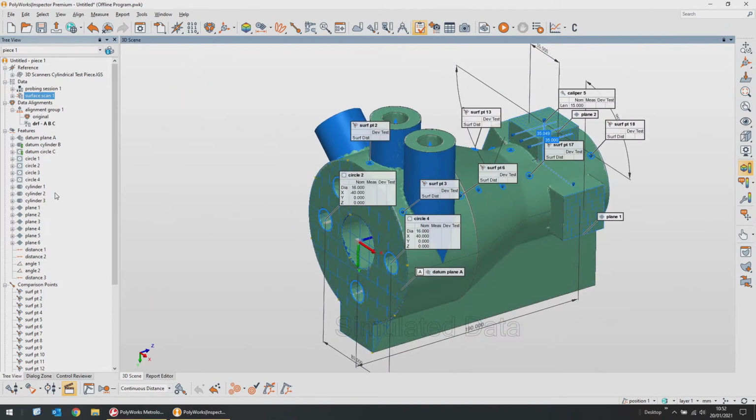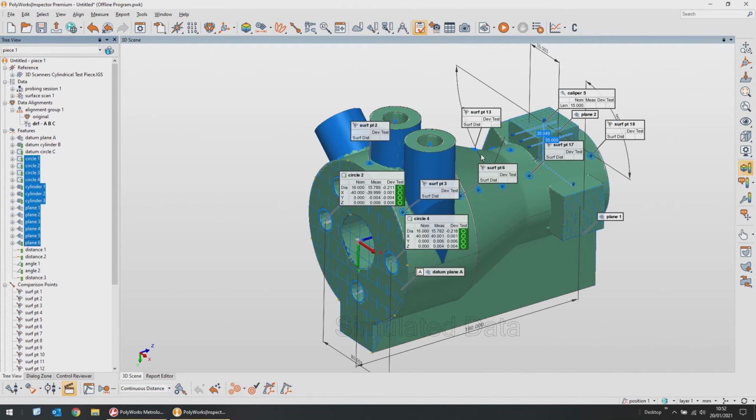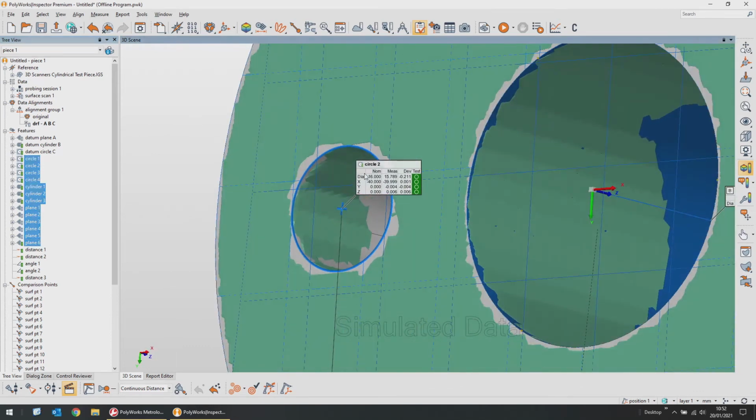So with that data there, we can actually start to extract our measurements. We can highlight the remainder of our features, right click and say extract measured, and they'll simply go through and extract all those. Now you notice these numbers here aren't perfect. Even though we're generating the scan based upon the CAD model, we should in theory have perfect numbers, but we don't in this case. Two reasons for that. One, I've already mentioned, due to the resolution of the scan. We've got kind of blocky edges. PolyWorks is still using that data to extract from, and since it's not detailed scans, it's quite a rough scan. It could affect our results, which is what it's doing here.